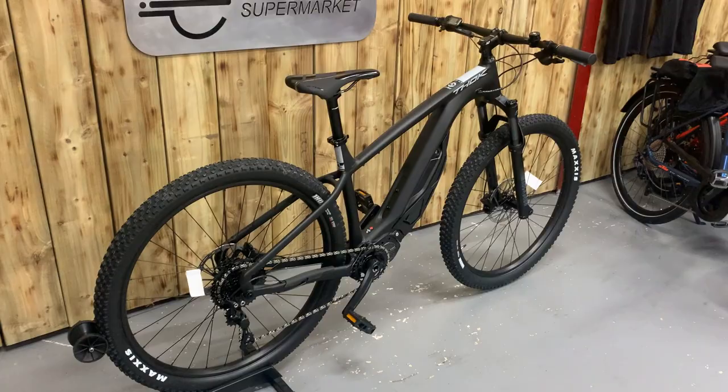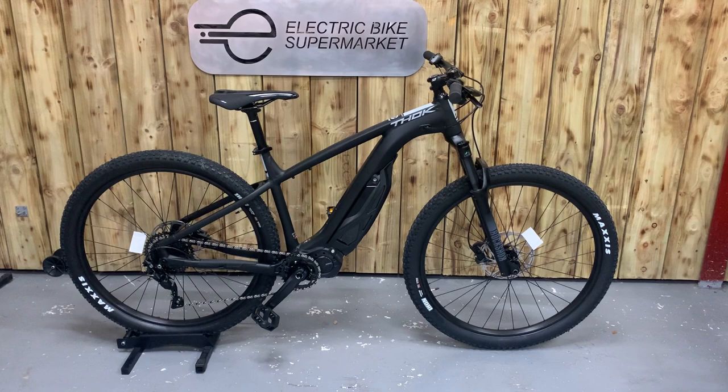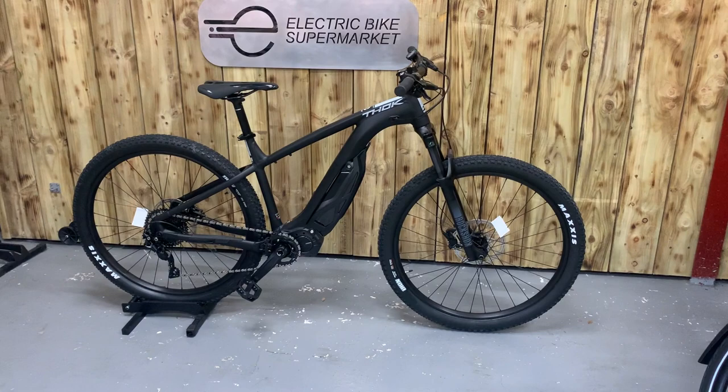If you have any questions about any of our bikes, contact us via email, give us a call, or send us a WhatsApp message. We deliver the bikes ourselves ready to ride — we don't like to use couriers in case bikes like this get damaged or go missing, as we simply can't just order another. Like I say, they're in stock with a few sizes available.